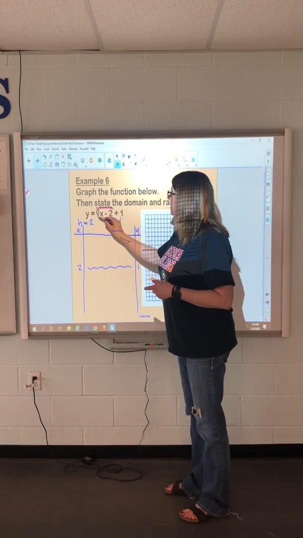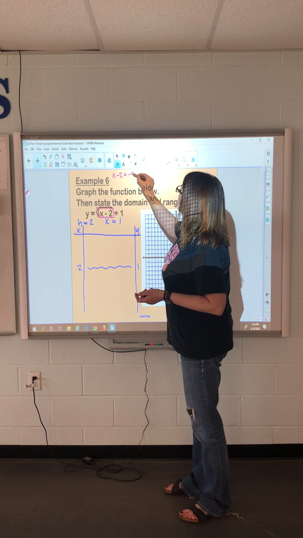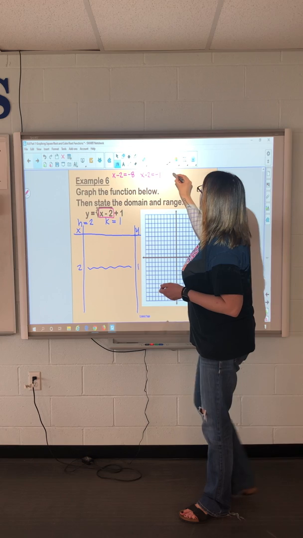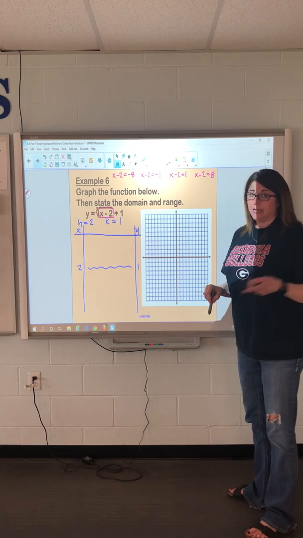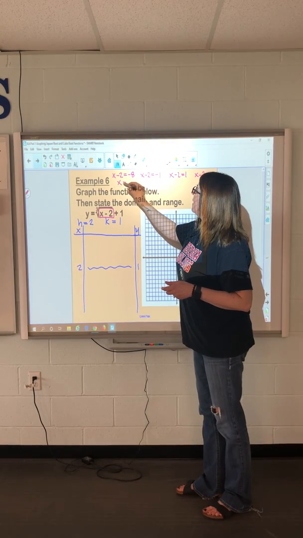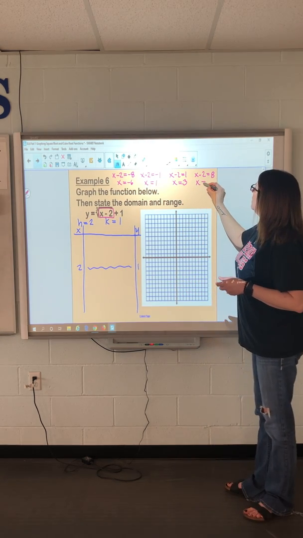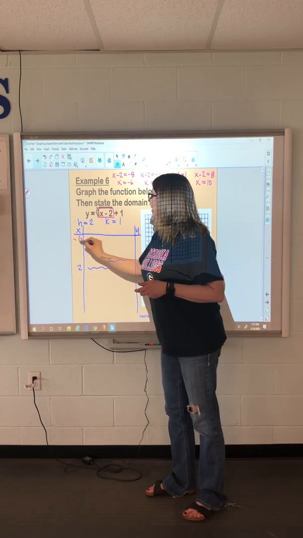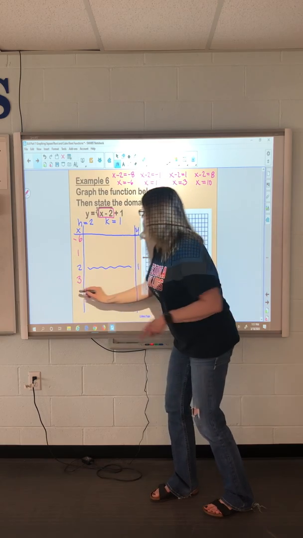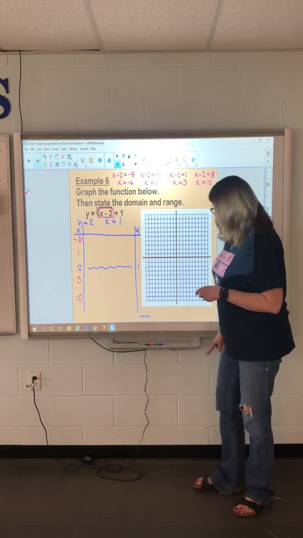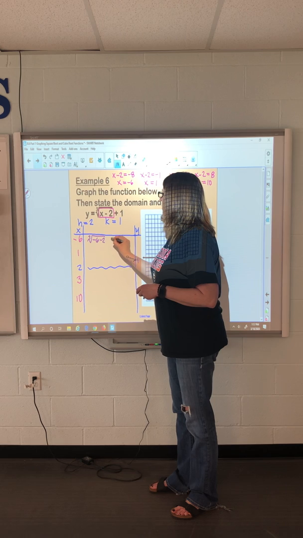Now I'm going to take my radicand and set it equal to those perfect cubes. So I'm going to set it equal to negative 8, negative 1, positive 1, and positive 8. And I'm going to find out what x can be. Well, x can be negative 6, 1, 3, and 10. So negative 6 and 1, and then on the other side of 2, it could be a 3 or a 10. And now we're going to show our work in the middle. So let me get this written down, and you do so in your notes as well.